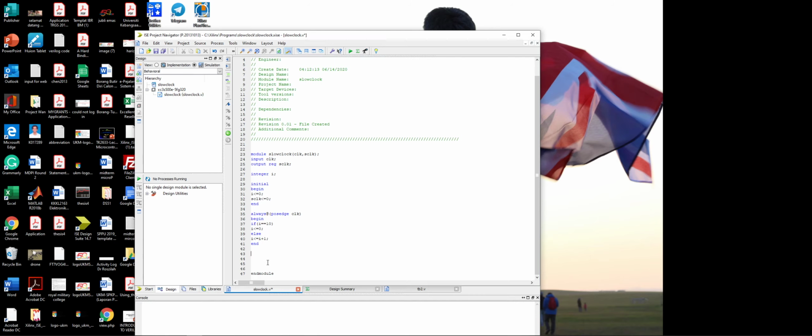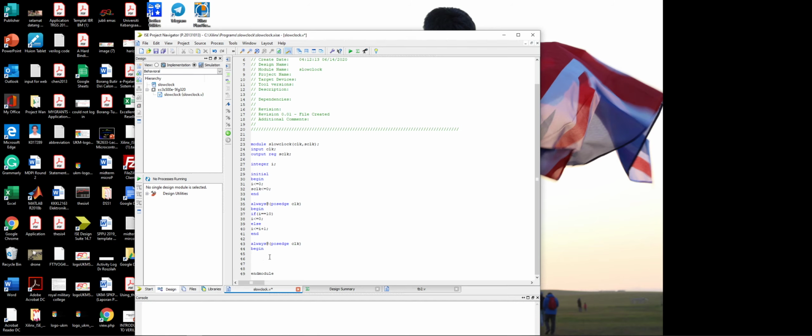Now here I'm going to define the slow clock. Create another always block, always at positive edge clock, begin. Here I'm going to create a condition. If I less than 5, then my slow clock is going to be 0.